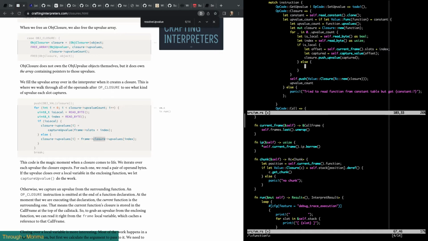So I think that's all we're doing: let captured equal self current frame function closure. And then we're going to grab it from the stack, right? So we're grabbing the chunk this way.